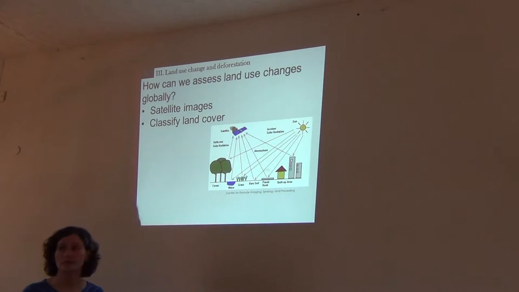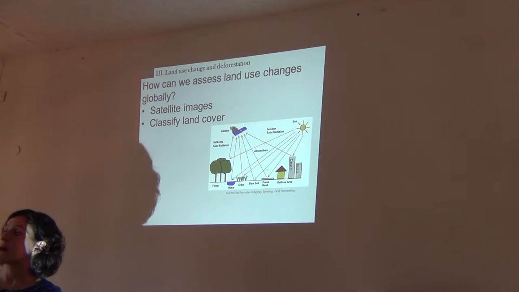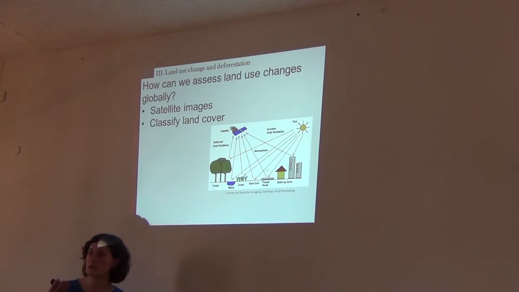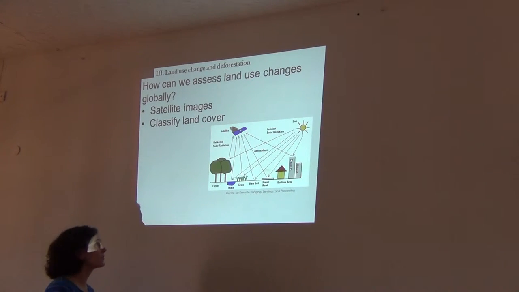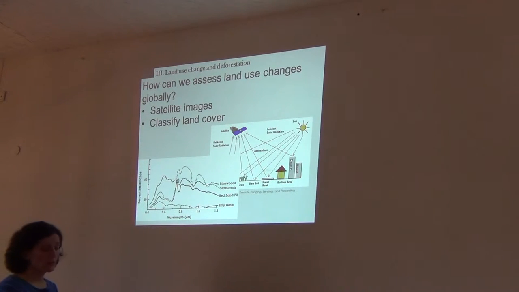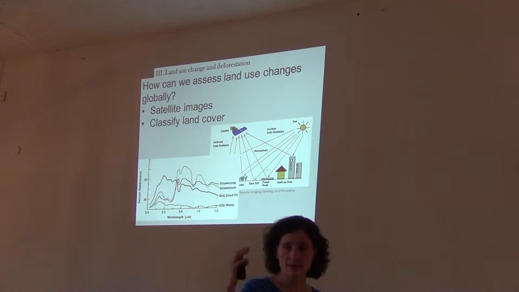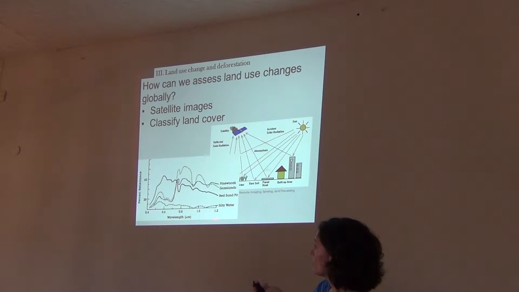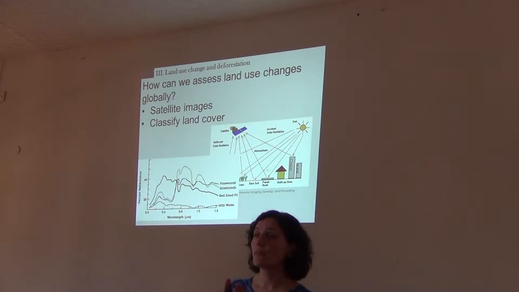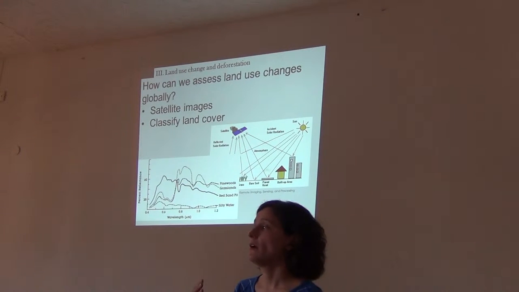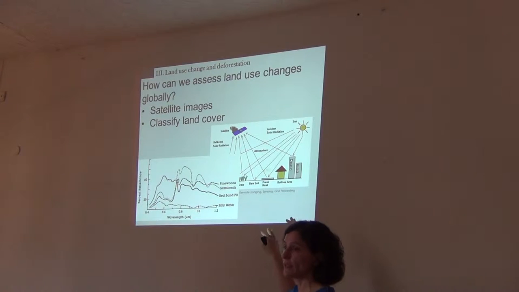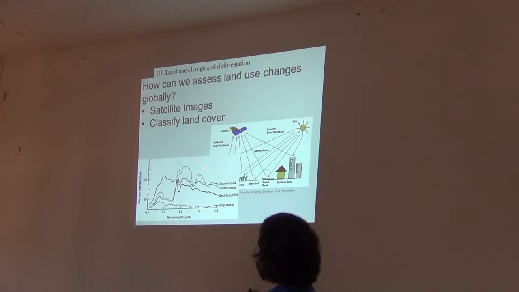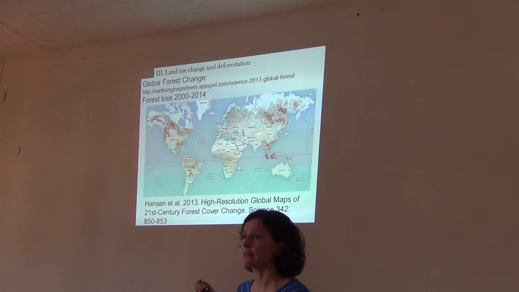Here we have the sun hitting these targets, and then a certain amount of light is absorbed by the target and a certain amount reflected, based on what type of target it is. Based on that spectral signature — the amount of light reflected and absorbed across the electromagnetic spectrum from visible to near infrared to shortwave infrared — we can separate land cover types based on their characteristic signatures. That is basically how satellite images get classified into different types of land cover.